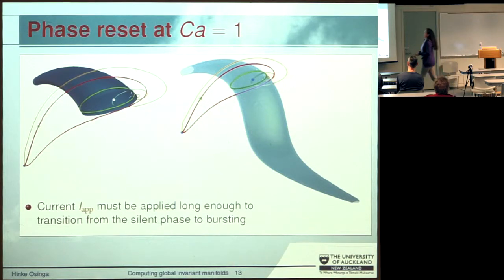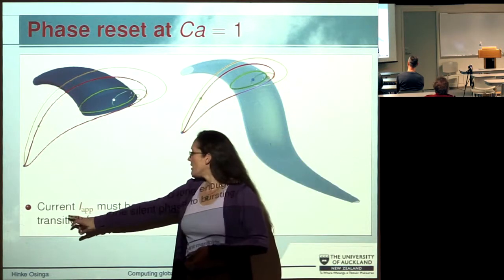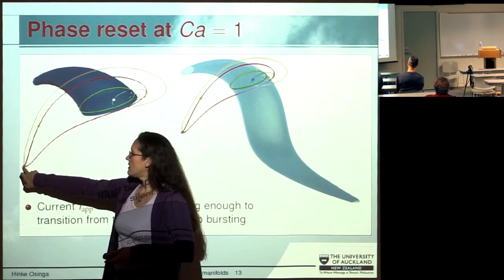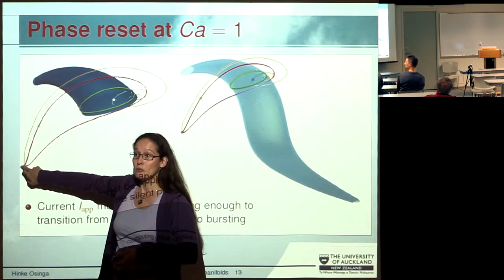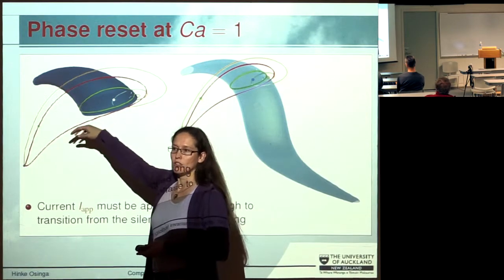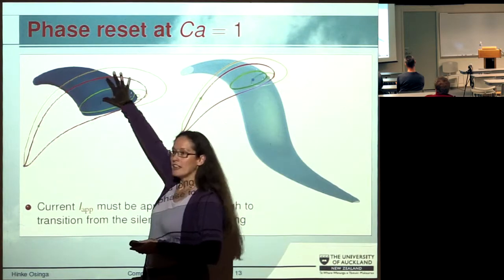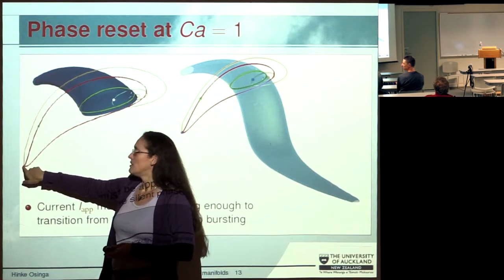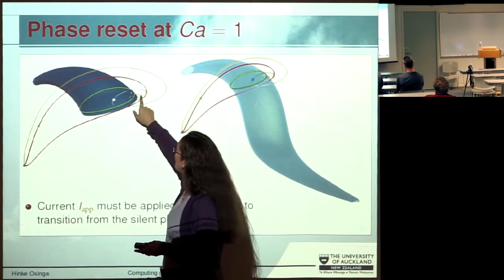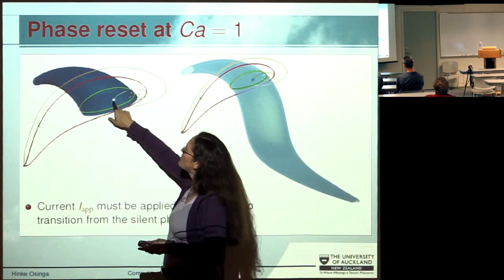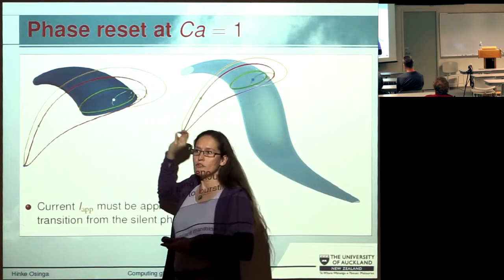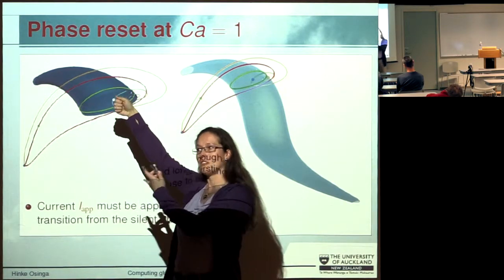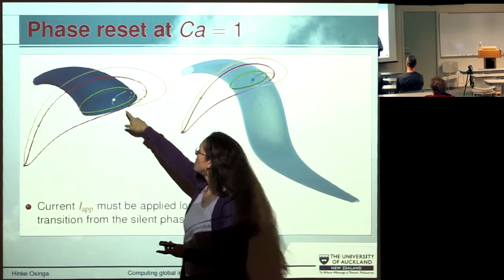Okay, so when I say that I need to have a strong enough applied current, it means that the sink that I would get if I would follow this one has undergone a fold. So for the applied current that I'm applying here, it needs to be strong enough so that I lose the, say, brother of this one. And I'm only left with the one that sits roughly here, which is the brother of that one. So if I were to follow and take the sink that I have for this applied current and take the applied current down to 0, I would end up at this point.